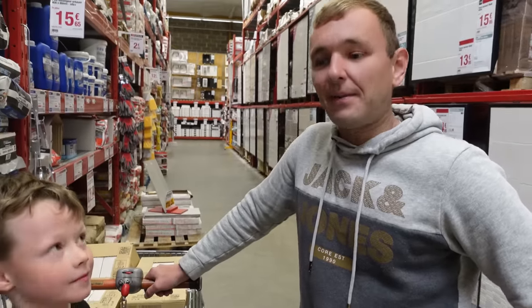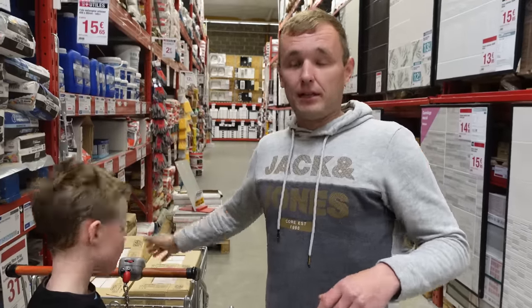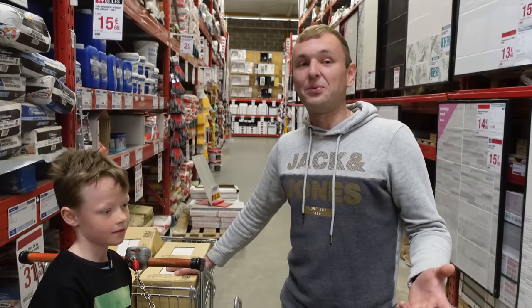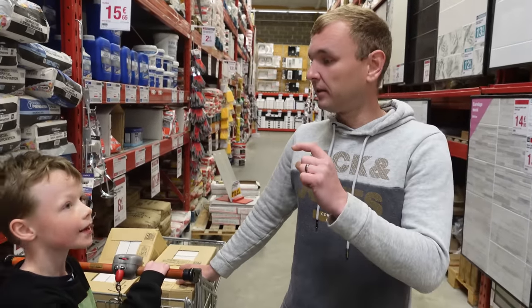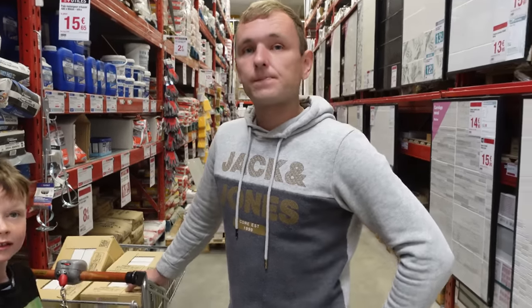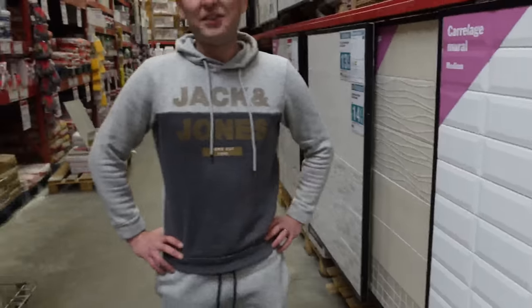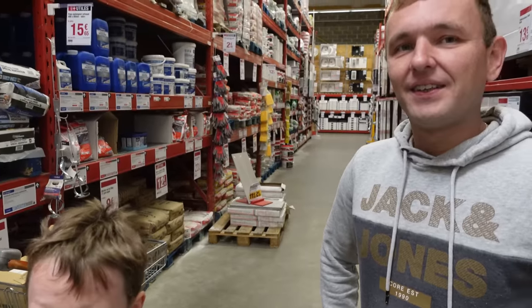So we've come up to Bricko. We've seen how beautiful the kitchen is, we've just got a couple of finishing touches left. One of them is the crédence — the backsplash. We knew exactly which tiles we wanted to do, just a case of whether they had them in stock or not. They do. We've got everything we need, we just need some tile spacers. And the only other thing to do really is the skirting board, plus a couple of little finishing off bits. These are the tiles we've gone for — the ivory coloured ones, just very simple, we had these in our old house as well. They're just nice and simple but elegant, perfect for what we want.